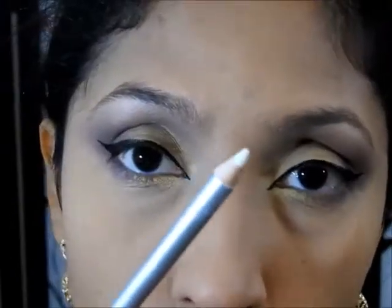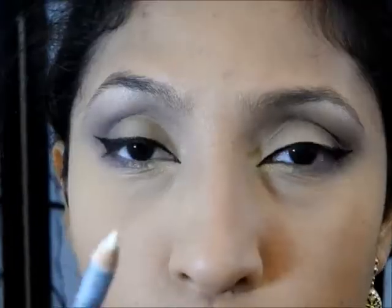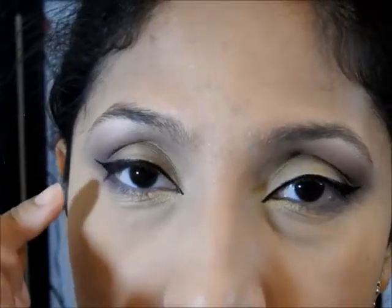And I'm going to apply this white pencil on the waterline. If you apply a white pencil on the waterline, it kind of blends in with the white in your eyes. And by doing that, it kind of gives the illusion of your eyes being more open.